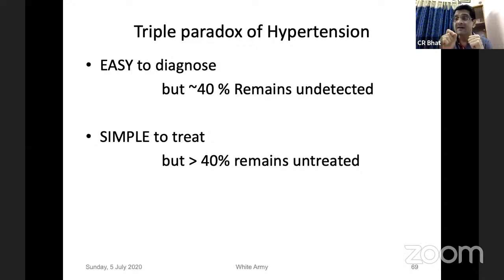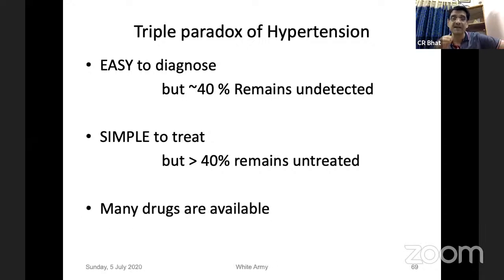Why is that? My blood pressure is 150 by 100. I am happy. I do not have any pain now. Why should I bother? It is a painless disease. So in spite of knowing that they are hypertensive, they tend to ignore it. We need to educate the patient, monitor the patient, counsel the patient, motivate the patient to modify the lifestyle and to consider antihypertensive therapy for the patient's benefit. Okay, that is the prevention of the complication.